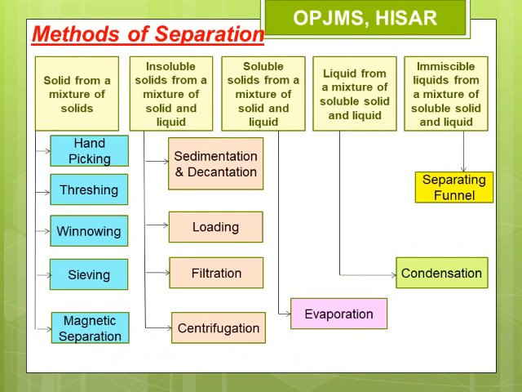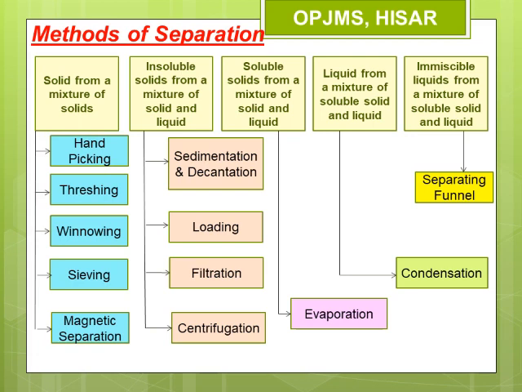In the previous chapter, you have read about the physical properties of various substances. These physical properties form the basis for separation. When we want to separate a component of a mixture, we should first find out some of its properties that would be different from the remaining components of the mixture. Now let us study some simple methods of separation.